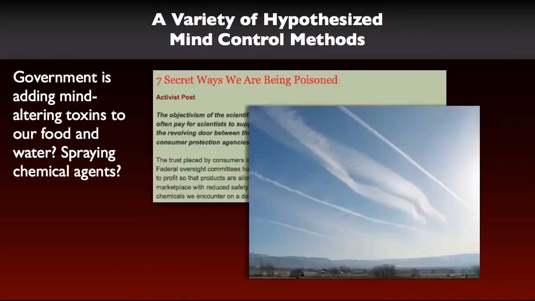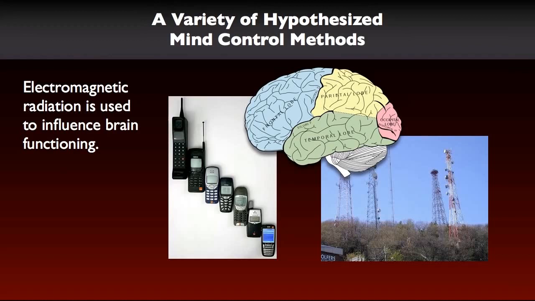On the other hand, many conspiracy theorists also think that the government and corporations are adding toxins to our food and water supply with the express aim of altering our brain chemistry to make us more docile and apathetic and more susceptible to manipulation. And if you're diligent and eat only organic local foods and purified water, they'll still get you by spraying chemicals from airplanes in the atmosphere that do the same thing. Others believe that the electromagnetic radiation that we're constantly bathed in can be manipulated to alter brain states, and that the proliferation of cell phones and cell phone towers is a vehicle for exposing us to this mind-altering radiation.